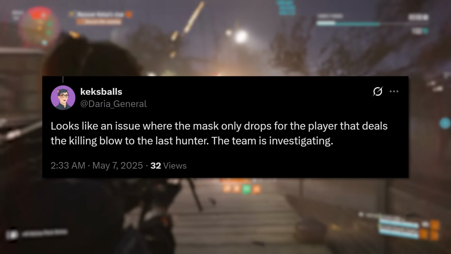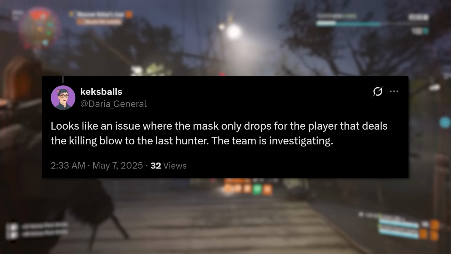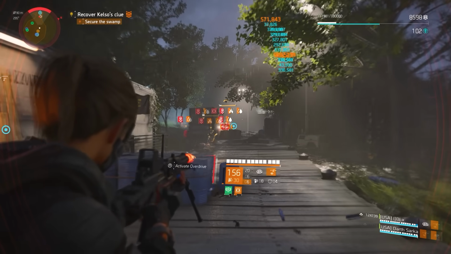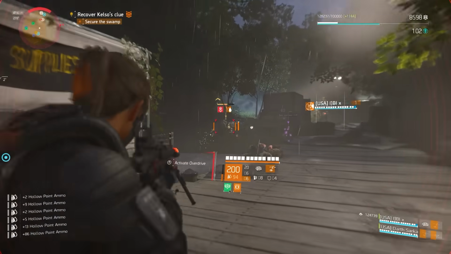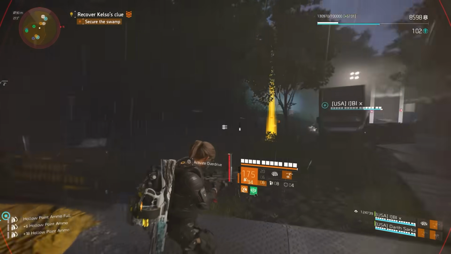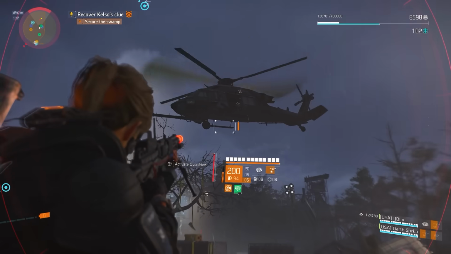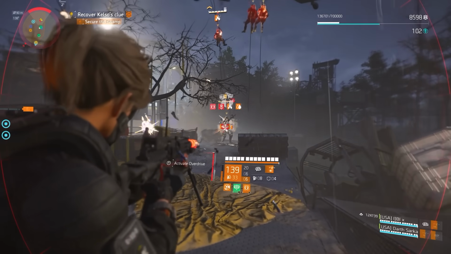Daria from the dev team commented and said it looks like there's an issue where the mask only drops for the player that deals the killing blow to the last hunter. The team is investigating. So what that means right now, at the time I'm making this video, is that if you are going to play this Master mission in a group, only one person may get it, depending on who gets that last kill. If you play the mission solo, it should be a guaranteed drop, theoretically. I've not been able to test that myself as I first got it from a group clear, but you can either try grinding for the mask right now, or you could wait for an official fix to this issue. I'm sure they'll push that out and that it will probably arrive sometime in the coming week.